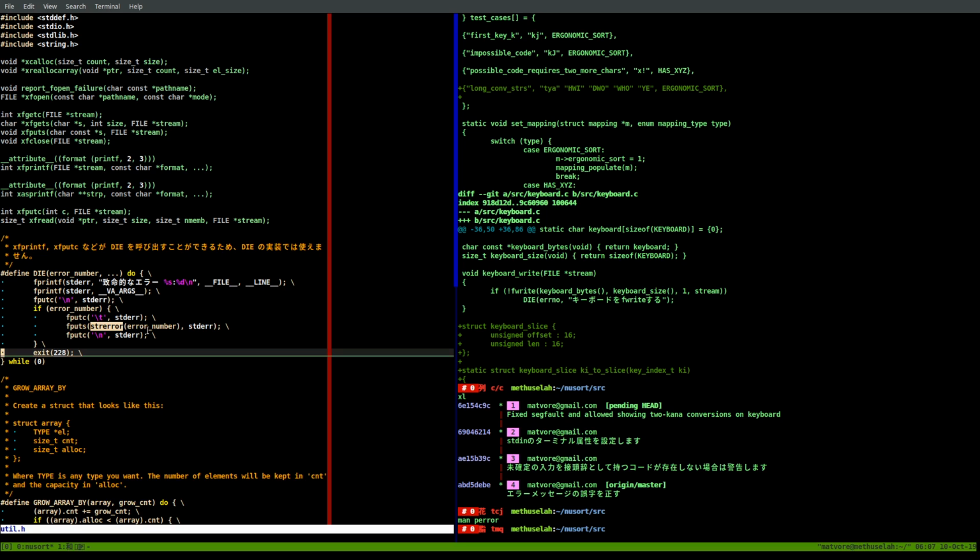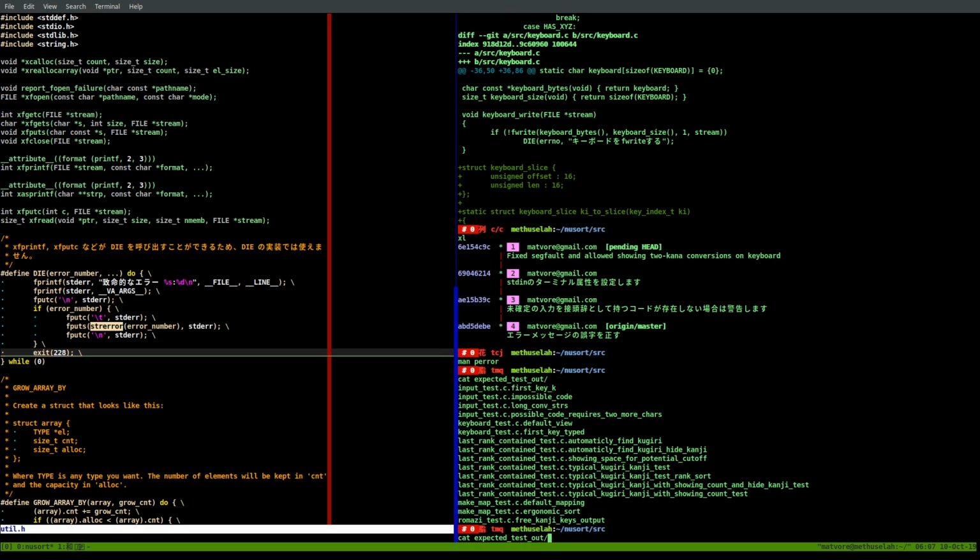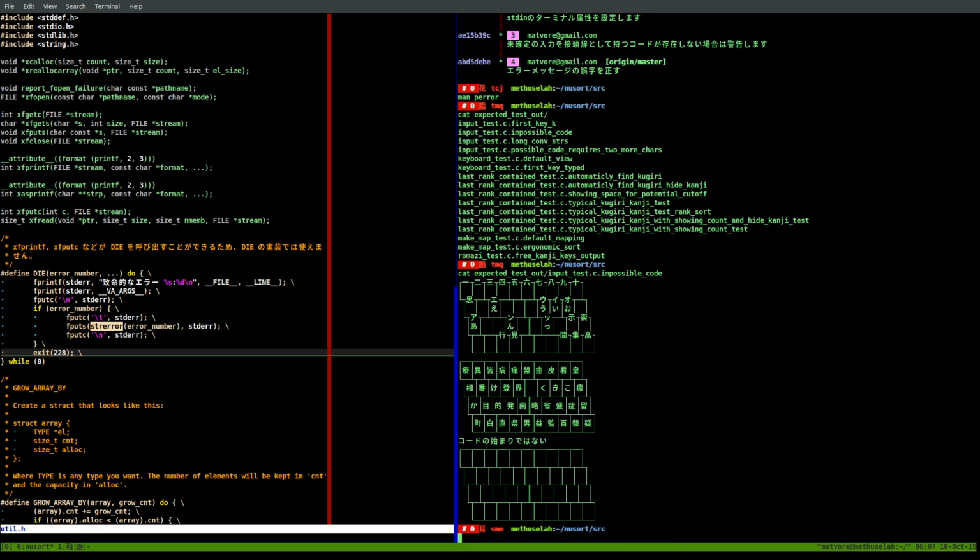The reason why I want to add an extra thread is because I want to process the expected test output to remove binary characters, or at least change them so that they can be used with diff and merge tools. So for example, if we look at input test.c for impossible code, here we're printing out keyboards, and I did a trick to make every single instance of the keyboard take the same number of bytes.